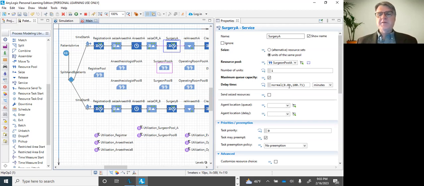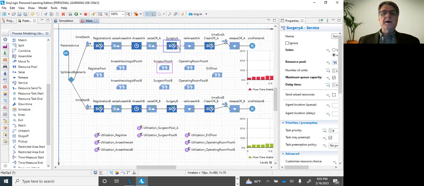And then the service time is 100.71 minutes. That comes as a result directly from the proxy flow unit calculation, lumping all the BMIs together in Paul Carnegie's paper from 2019 with co-authors. And the 8.9 is just the weighted standard deviation of the surgery time.